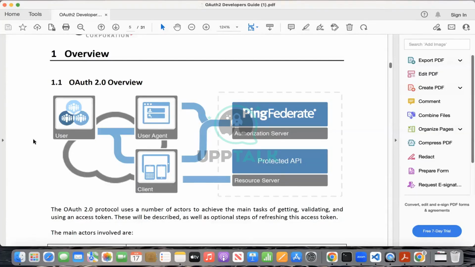The resource server is doing the second call, that is the validation API call. The first one is the authorization request to create the token. The second one is the validation one to check whether the token is correct or not. Here the validation API call input is the token, and the output shows whether the token is valid or not. That is known as the validation API call.